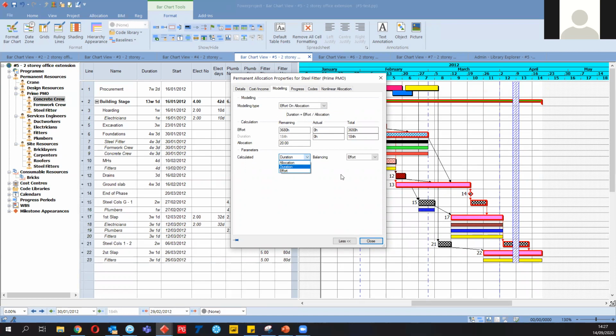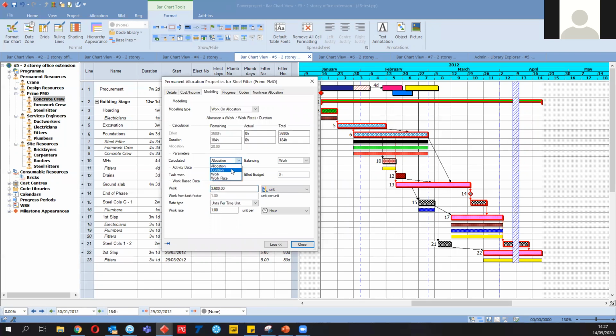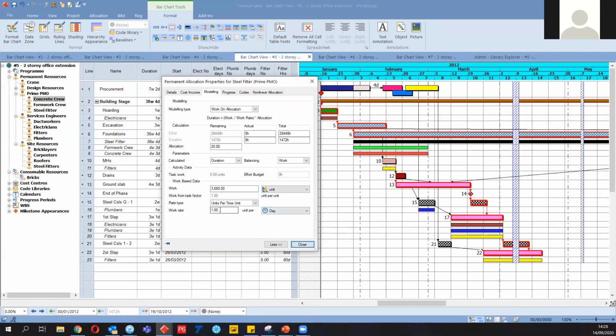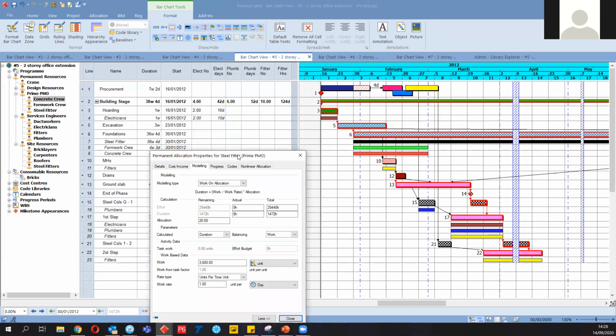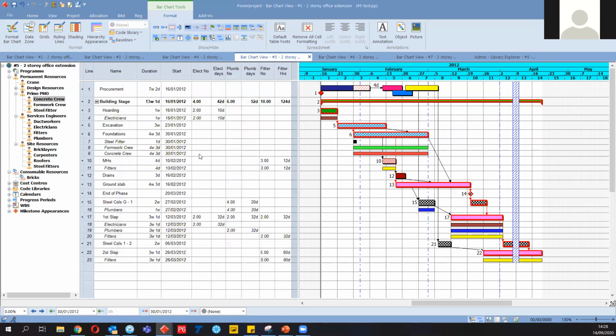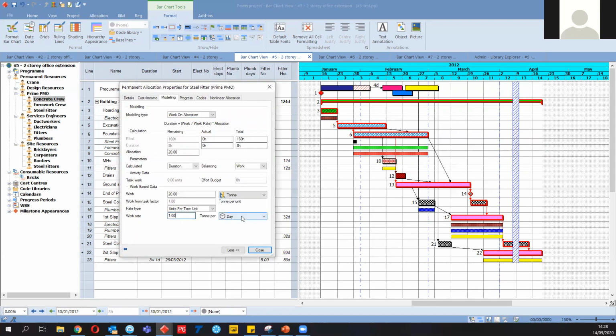And we can use the duration calculation if you would like to, or allocation calculation according to this duration, effort and allocation parameter. We can have all these calculations. Work on allocation, we can directly input the quantity required to complete this activity and then make those calculations again. Again, we can have the duration calculations if we know the production rates. You see work rate can be input hourly, daily, and if I'm doing daily 1 meter cube or 1 ton, let's say for the steel fitter, and if the requirement is 20 tons, and I'm able to do 1 ton per day, it's going to take 1 day for 20 men. If I have 1 man, automatically you're going to have 20 days.